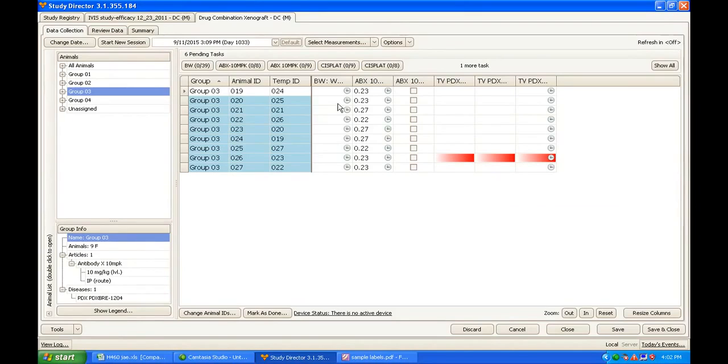So for example, if I want to body weight an animal and put in 25 grams, it'll calculate the dose. I record the dose. In this case, it's not a fixed dose. It's actually based on the actual body weight. So the system will calculate the dose volume based on the most recent body weight.